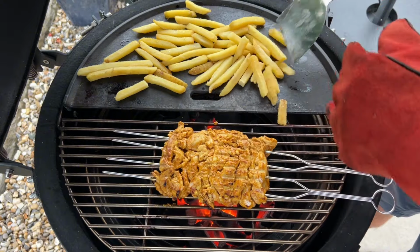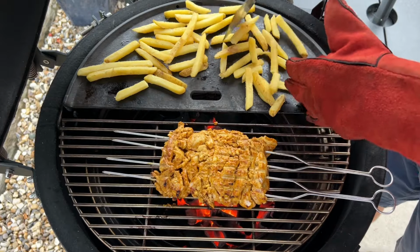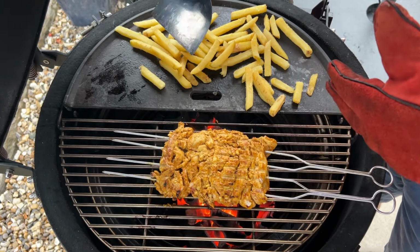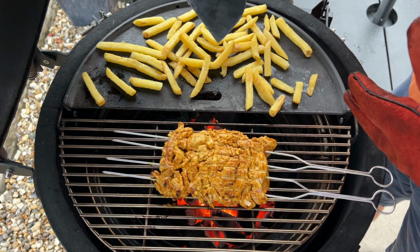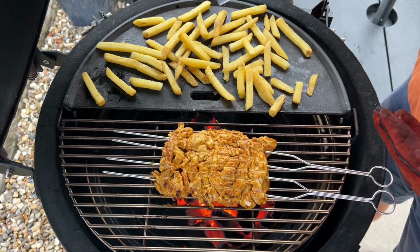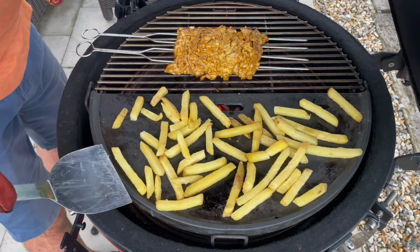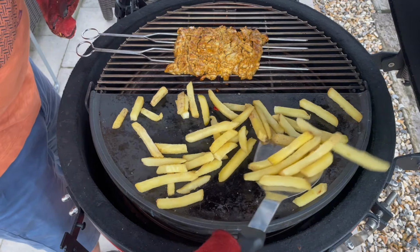I mentioned this to one of my colleagues at work, and he says, why are you just doing fries like this? Why are you not making your own, and making your own bread and all this type of stuff? Well, the idea is that we're trying to create a quick, easy meal. I'm just thinking like Friday night or Saturday night, you want your takeaway, you want your chips, you want your kebabs, you want a quick meal. It could be another video where I'm cooking my own chips and my own bread and all that type of stuff. But right now, it's a quick fakeaway that we need.